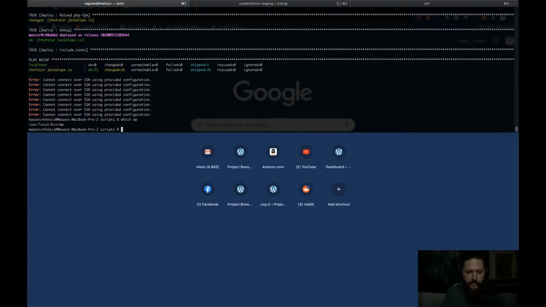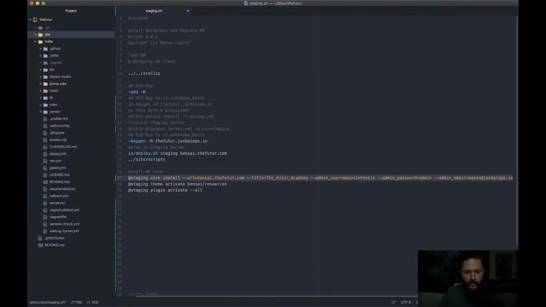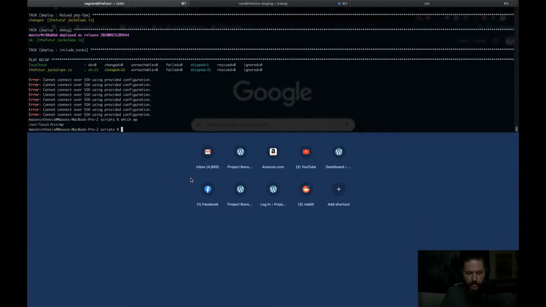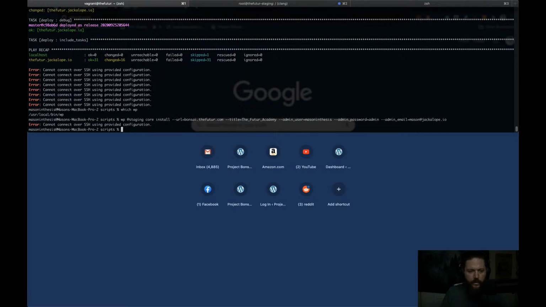Which WP, and if we just run this command, cannot connect over SSH using provided configuration.